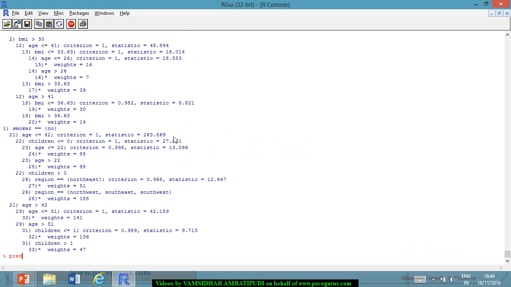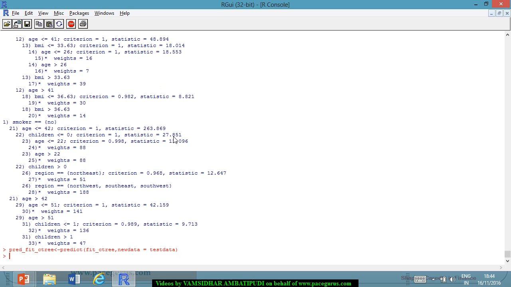So let me talk about pred_fit_C3, where I am using the function called predict, with fit_C3 as the name of the model. The new data for me in this case is the test data, and based on this there is a prediction that has occurred.